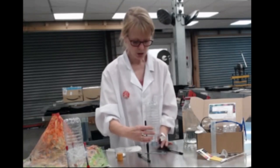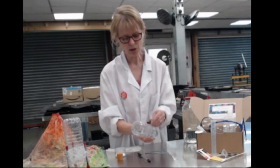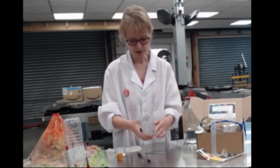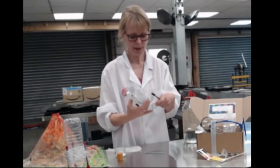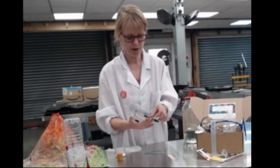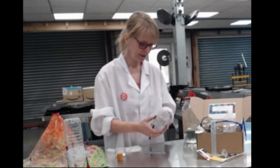I used a protractor to make sure that my legs were about 120 degrees apart so they were quite even as I went around. Scientists try to make sure that their measurements are reasonably exact, and it will stand up much better if you can get them evenly spaced all the way around. Make sure that when you put them on, you're leaving room at the bottom for the cork or whatever you're going to use. I'm just marking them with small pieces of tape, then wrapping larger pieces all the way around to hold them up nice and even.